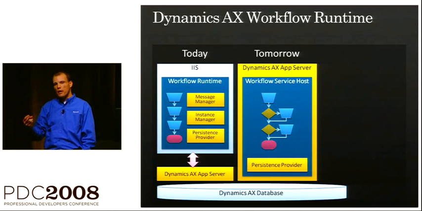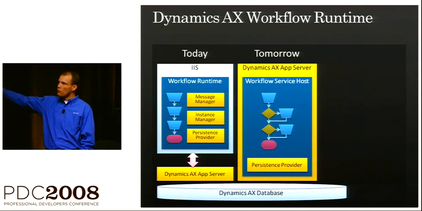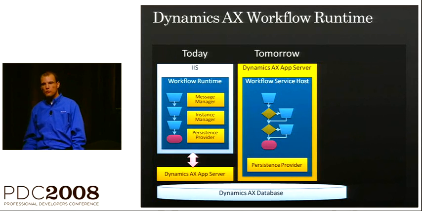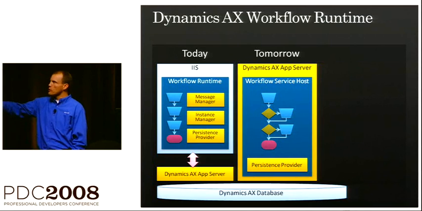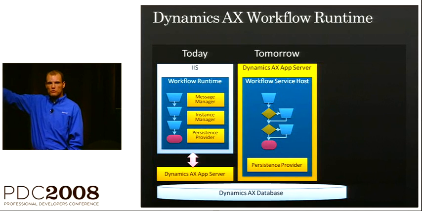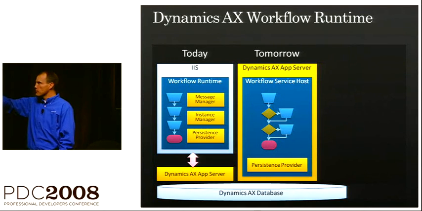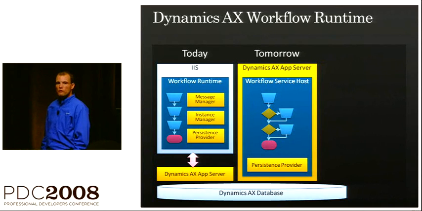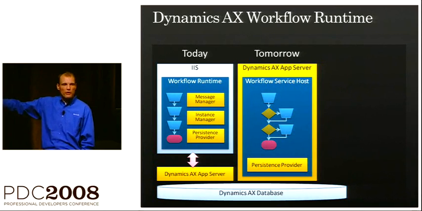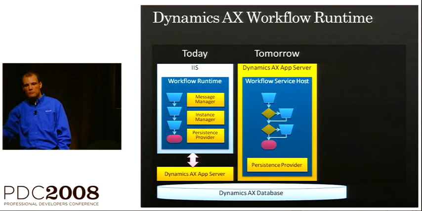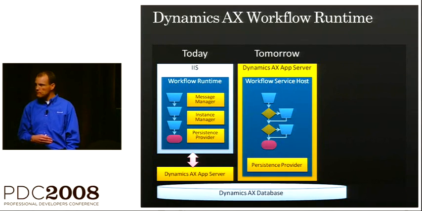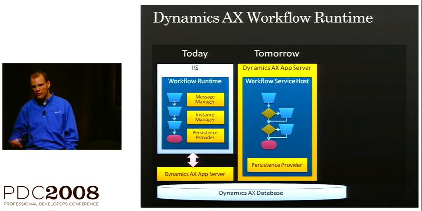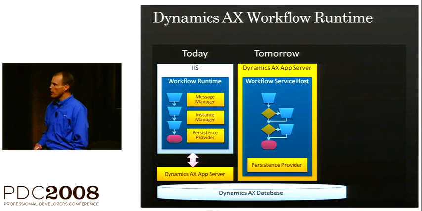But the workflow service host is going to allow us to not have to do the work around message management, instance management, caching of definitions, threading, things that we had to worry about before when we hosted the .NET 3.5 workflow framework. We're not going to have to worry about that anymore because that'll be offloaded into the workflow service host. So a huge amount of code that we get rid of. We're still going to implement our persistence provider because we want to store workflow instances back to our Dynamics AX database. That will never change because that's where all of our application data is stored, or at least it won't change in the near future.